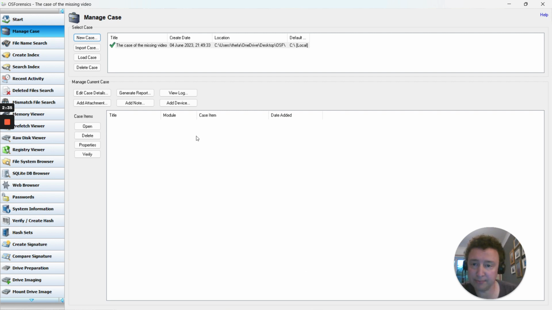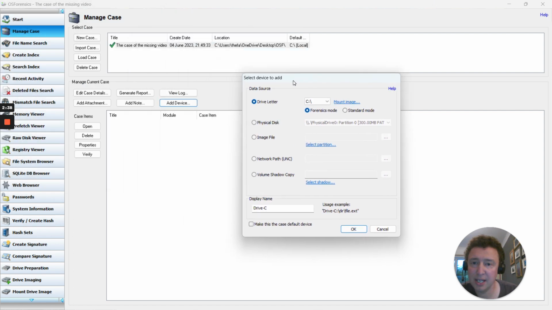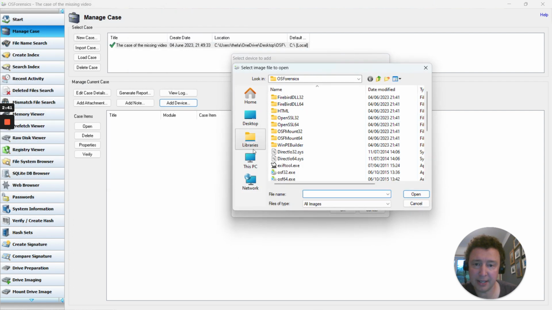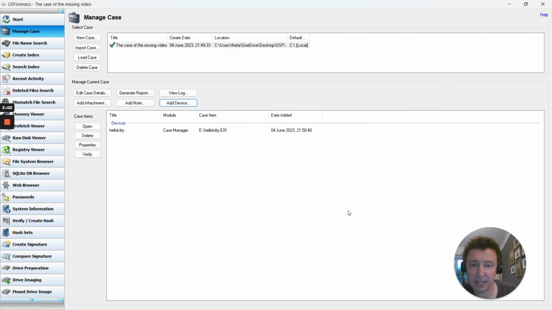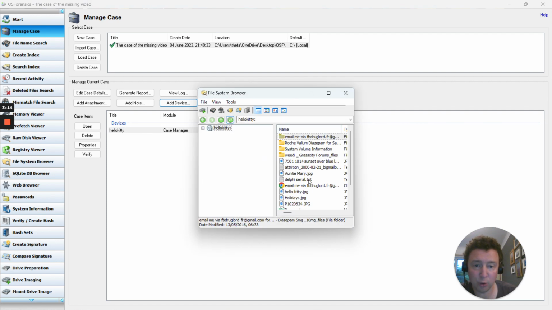So if we go to add device, we should have the ability to add an image file, and the image file will be hopefully located on either your C drive, if you're doing this in college, or a network drive of some sort. And I've done all the hard work for this already, so I've created my two images for the level 5 assessment. I'm just going to add one as an example. Okay, and you can see that it comes up here. Now the way to test that it's a valid device is if you right click and click on open, as long as you get a little preview of the files, then you're good.